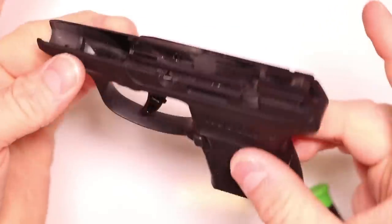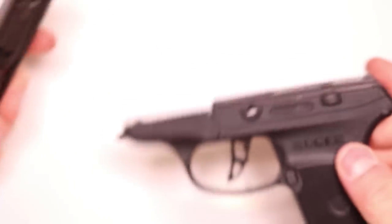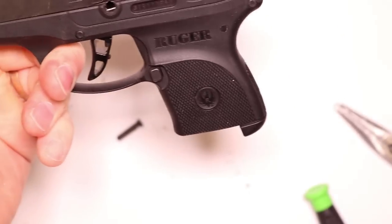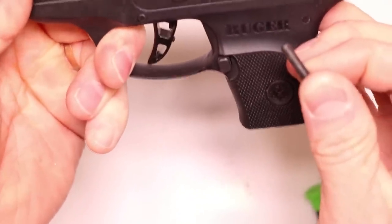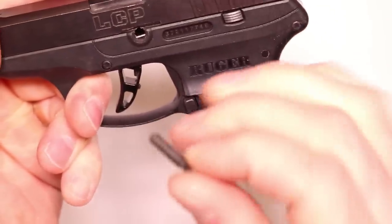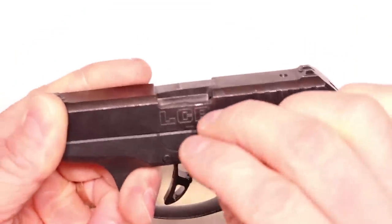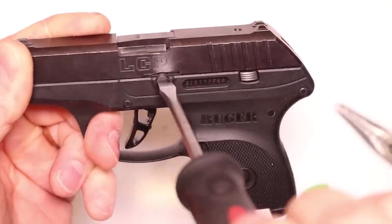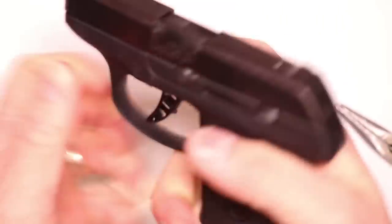Go ahead and put the slide back on with the takedown pin. Take the slide, put it right back on the rails. Take your punch to make sure that lug is lined up perfectly, but it may naturally just align. Push back just a hair on the slide, take the takedown pin with the notch facing up so the smooth side is on the bottom and can clear that spring — drops right in. Good snap. Take your flathead and lock it in place. Note: this is aftermarket; you won't need to do that with the factory pin. We're back together.